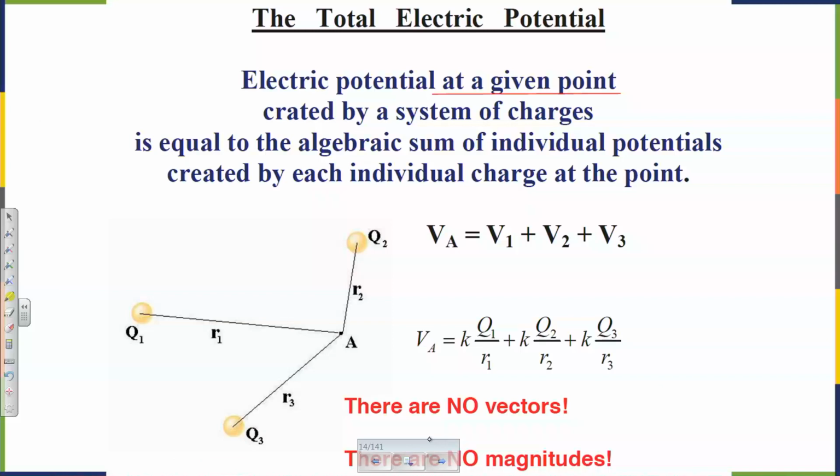What if we have several charges? Well, it's very simple. We just need to calculate the electric potential generated at the same point from each charge and add them up together. We just need to remember, if we do that, Q1, Q2, Q3 represent an actual value. So it could be positive or negative, not a magnitude. And electric potential is a number, not a vector. It doesn't have a direction. It's just a number. 5 volts, negative 10 volts, 120 volts.